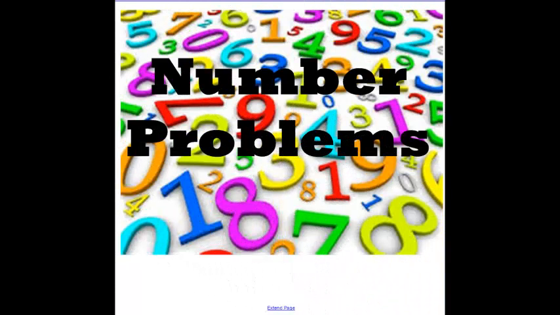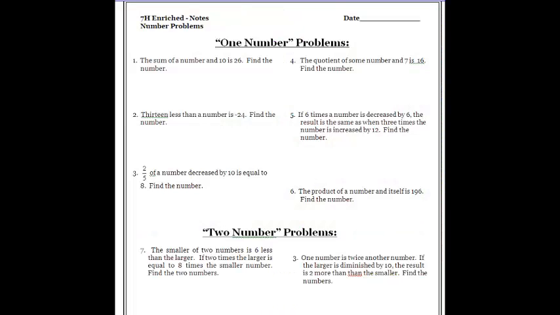Get ready to solve some number problems. We're going to start with a couple of one number problems, and then we'll move on to two number problems. We're on this page in your notes, and if you take a look at example 1, it says the sum of a number and 10 is 26.